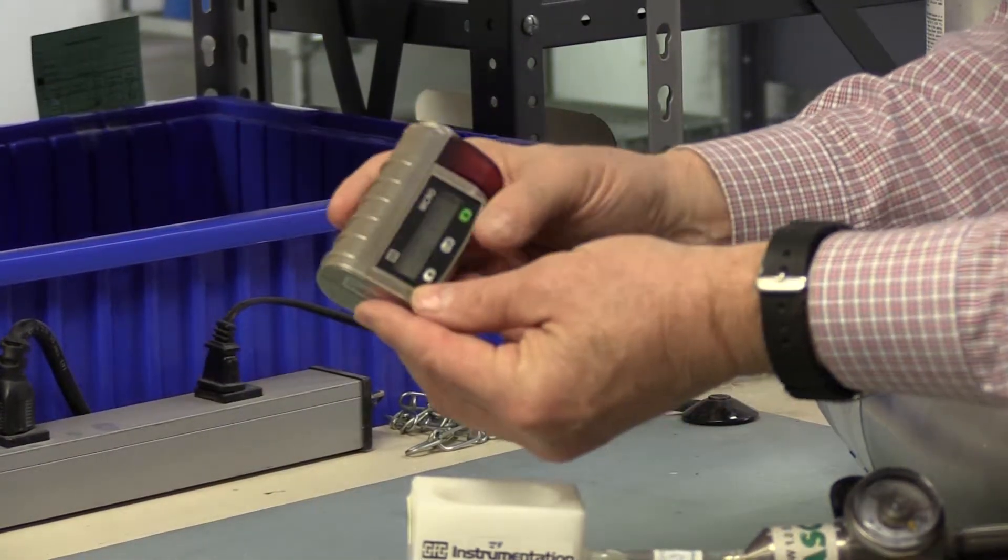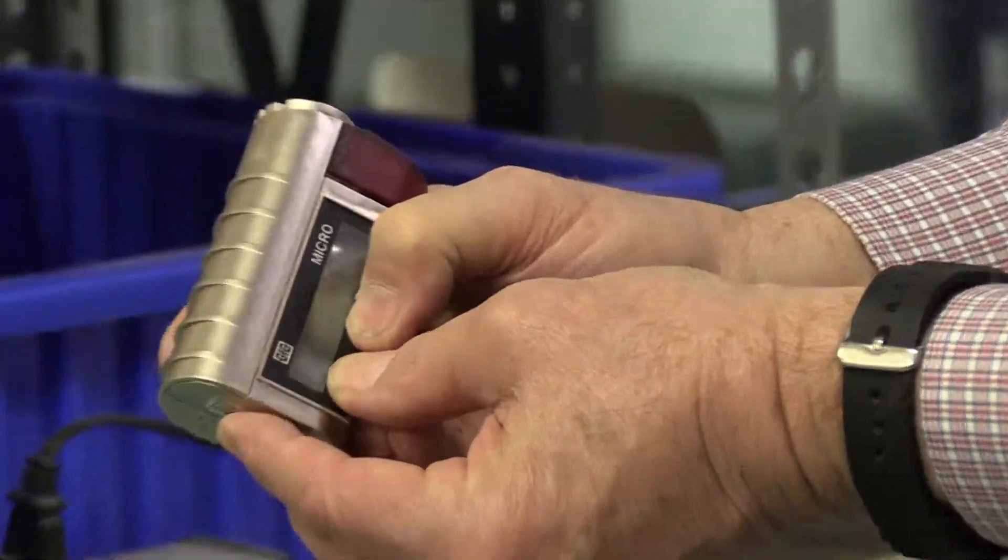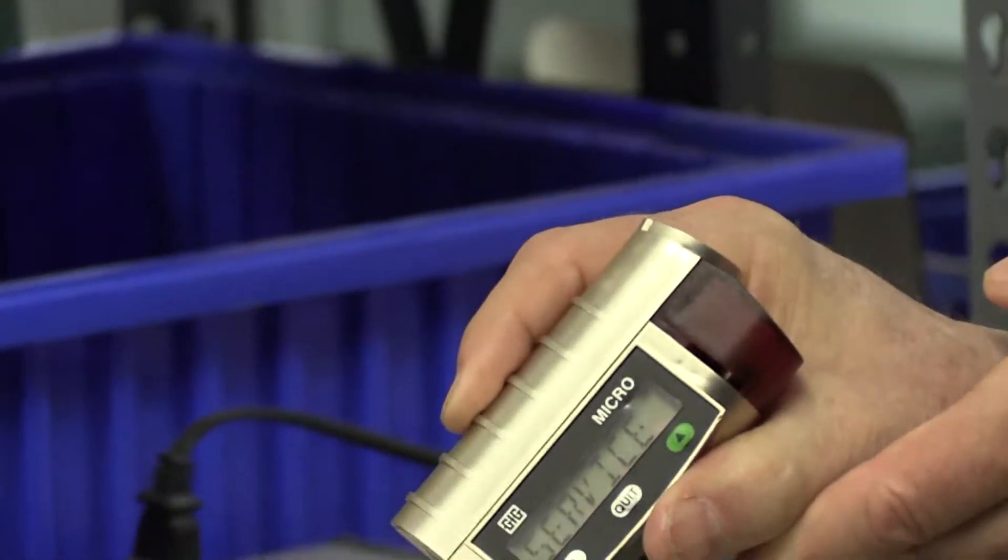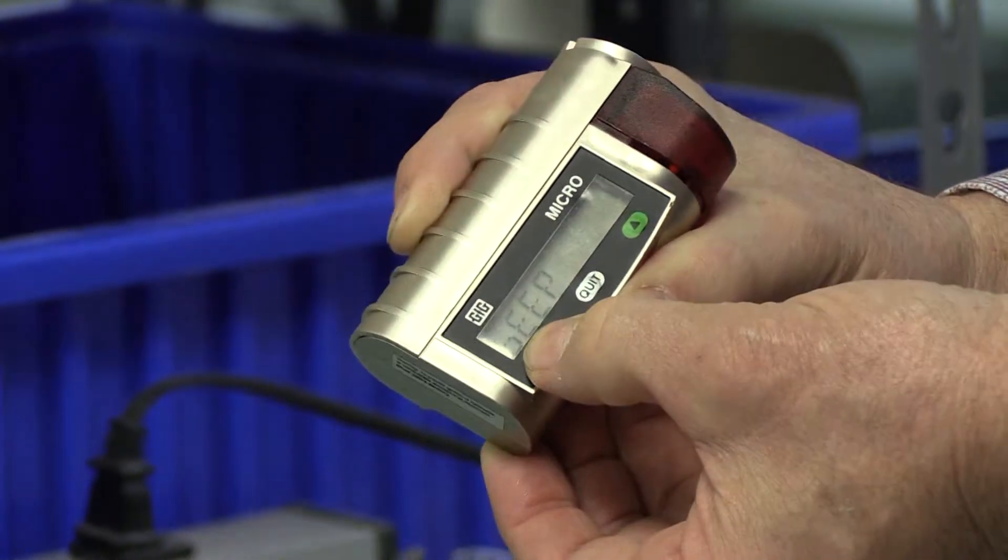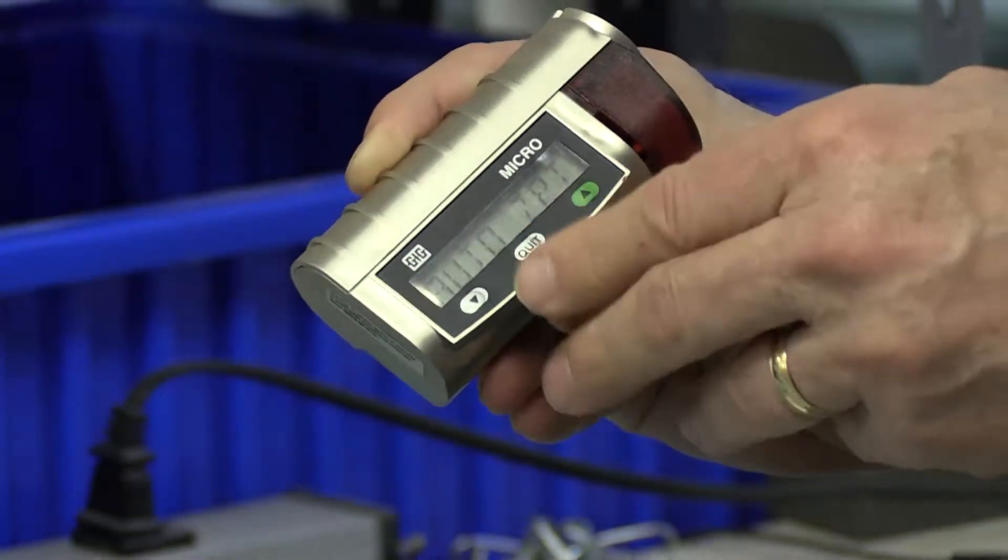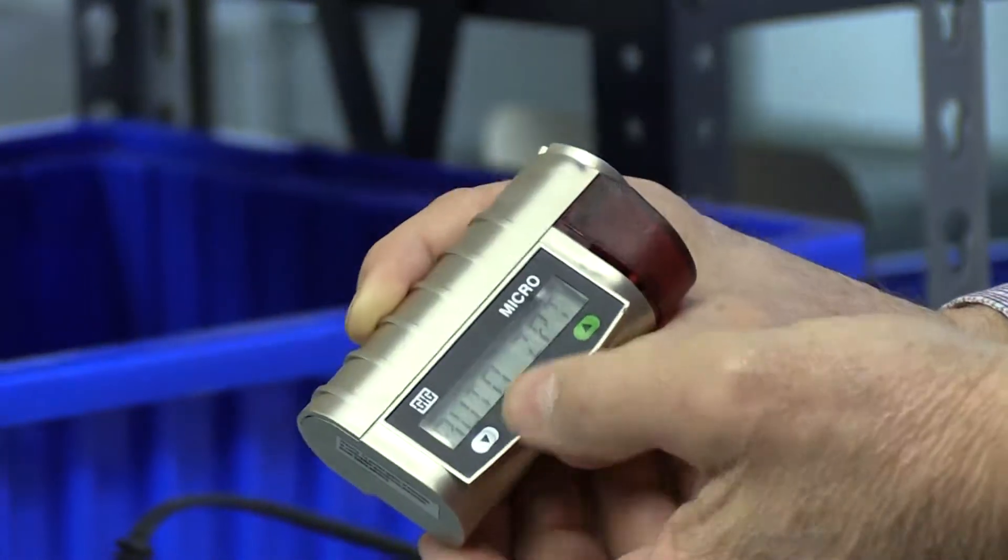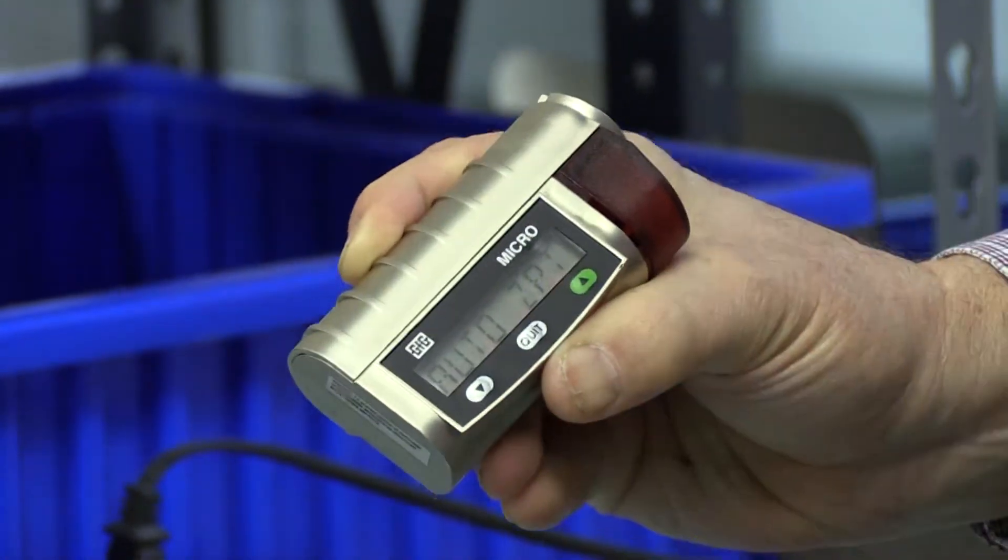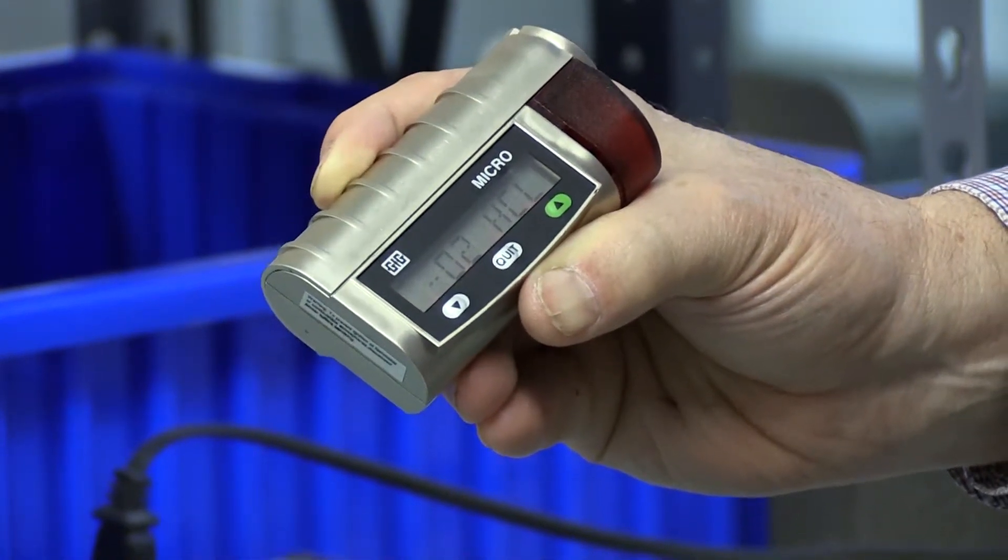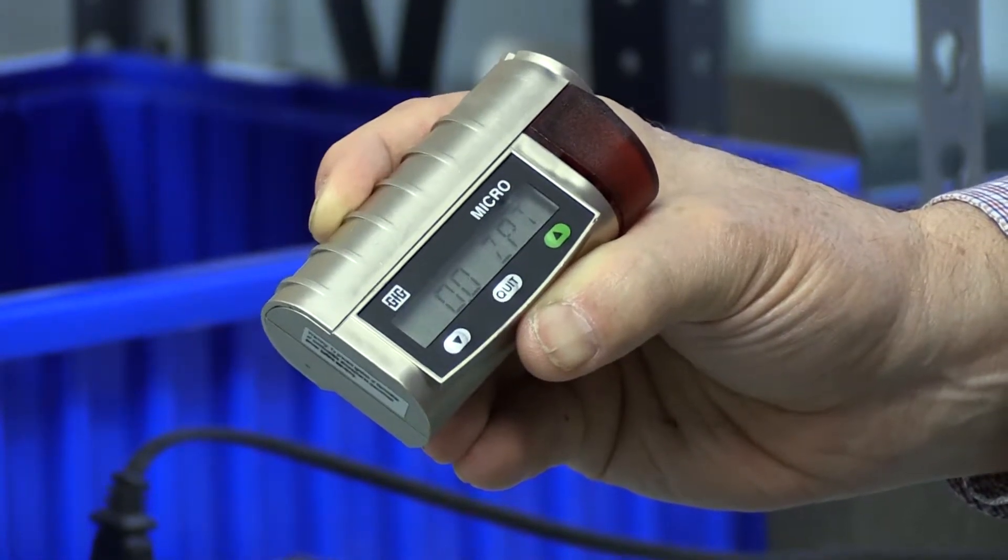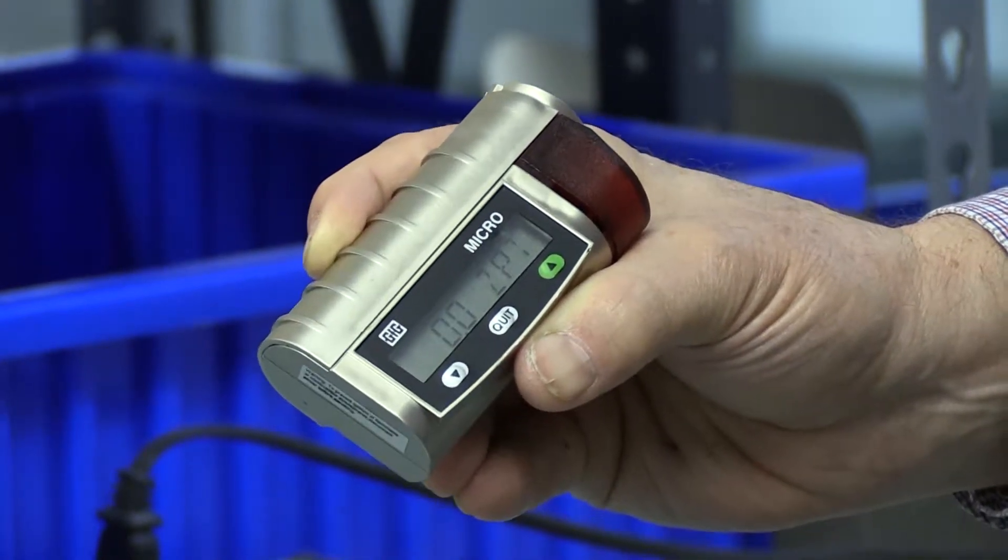So to do that, I am going to push the down button and the center button at the same time, and that will access the service menu. You can see it now says service. Pushing the down arrow takes you through the available choices. The second choice is Auto-ZPT. That is the procedure for doing a fresh air zero. To do the zero, all I'm going to do is press the center button. Now make sure, if you're going to make a fresh air adjustment, that you really are in fresh air. You don't want to try to zero the instrument in an area where people are smoking or where you have contaminants that could interfere with the reading.